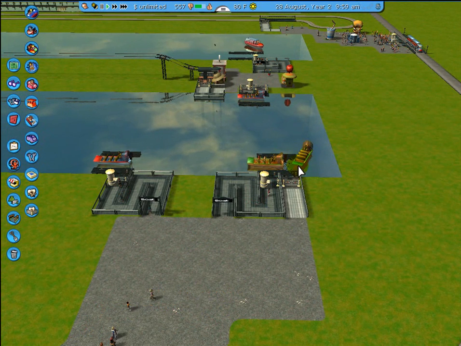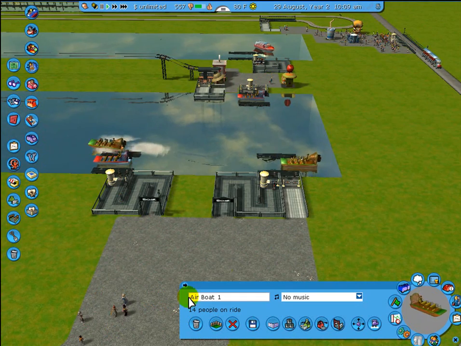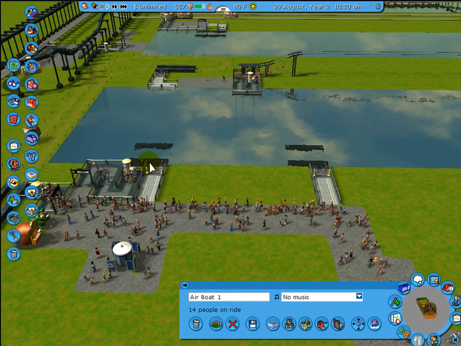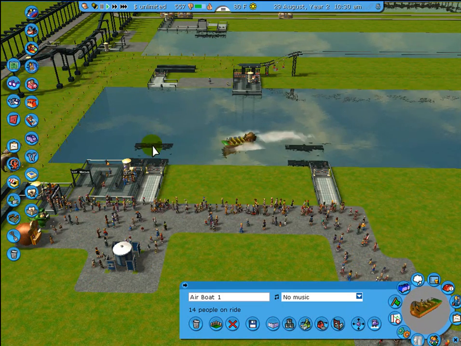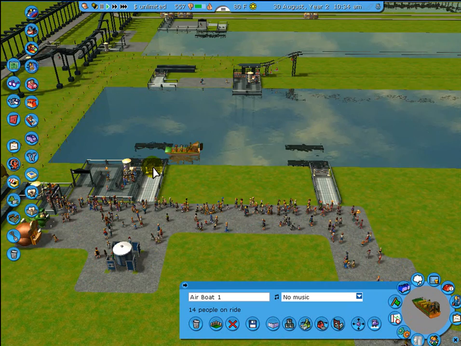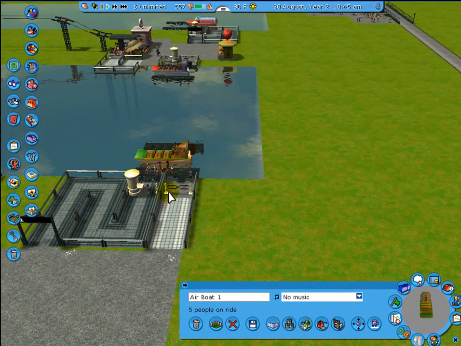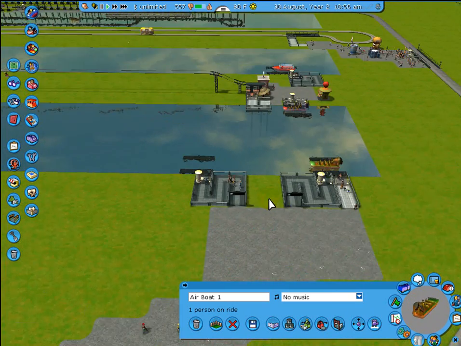In this case, there's a couple piled up here. This that you're looking at here is airboat 1, and all the way over here is the other end of airboat 1. This is one ride. You see you've got an entrance here and an exit here. I go all the way over, and you actually have an entrance here and an exit here. So that's one way you can do this ride.